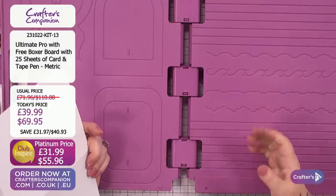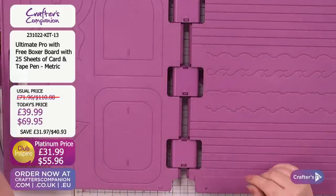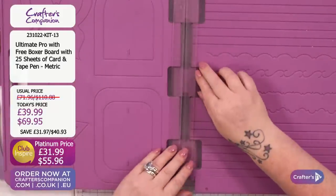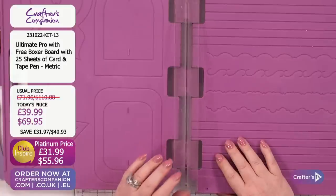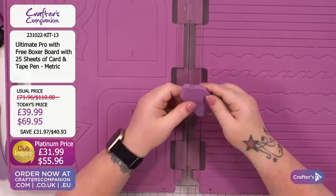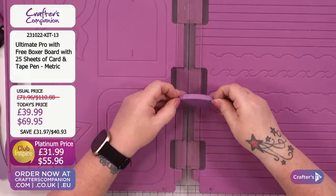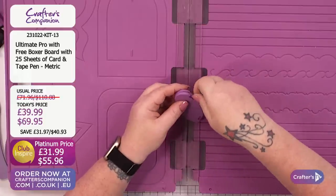I mean, we've got that beautiful A3 scoreboard, which is the one I always use. And then you've got this lovely item as well. So this is your ruler. And again, you've got centimetres and inches on it. So depending on what you're working on, it's all there for you. And then you've got this lovely little mouse.